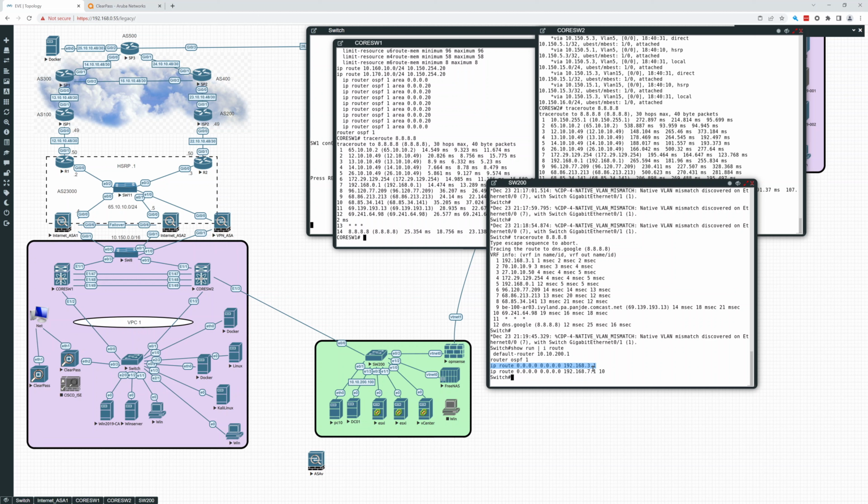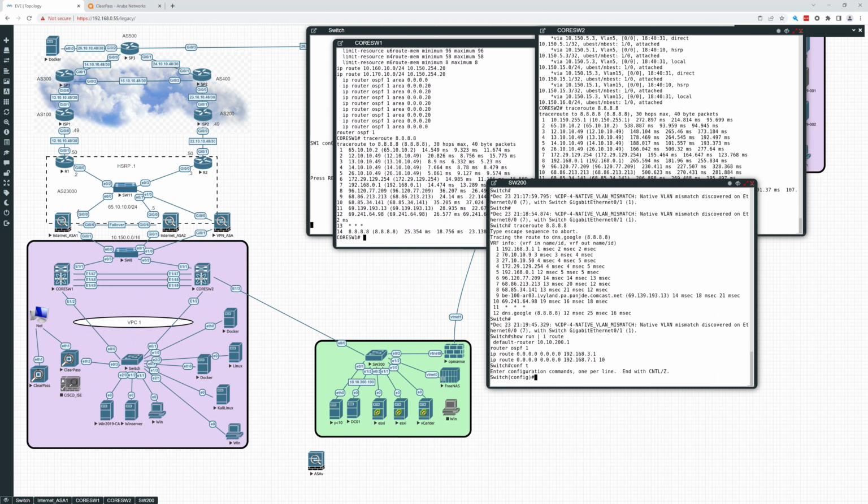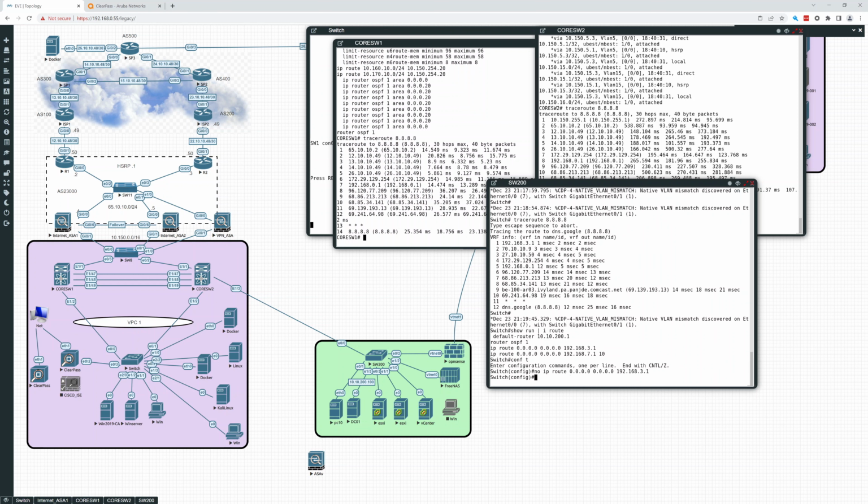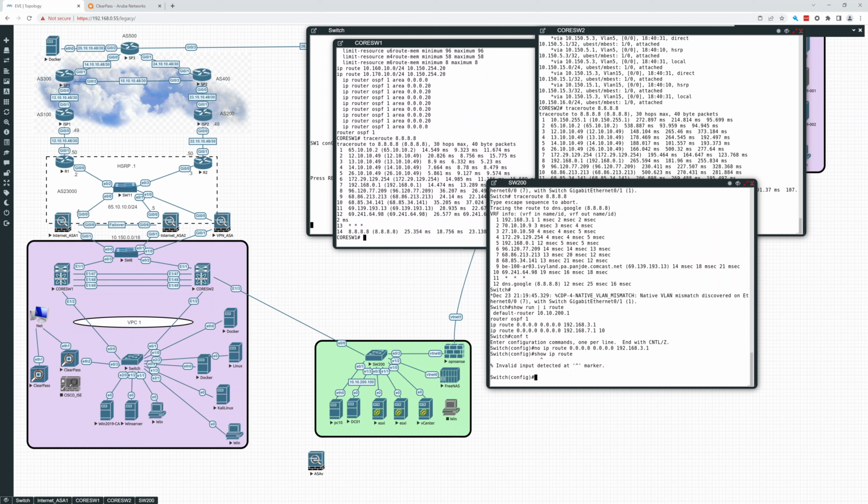Yeah, let's take this out. So I'll do a config t, no ip route 3.1. So now let's see what we have in our route table. Show ip route.